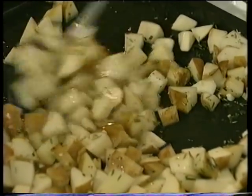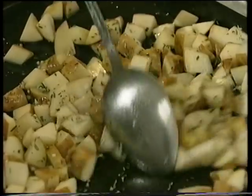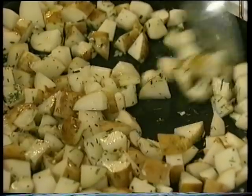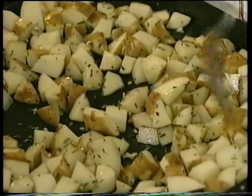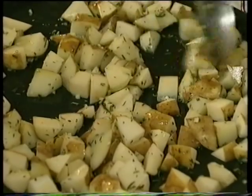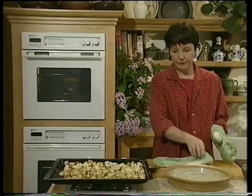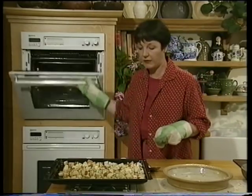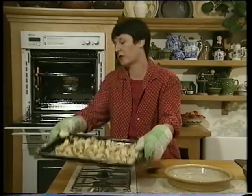And then they go back onto the highest shelf in the oven, and they'll take about half an hour to 40 minutes to become nice and crisp and crunchy. Now, we've got some in the oven that have had about half an hour now, so we'll have a look at those.